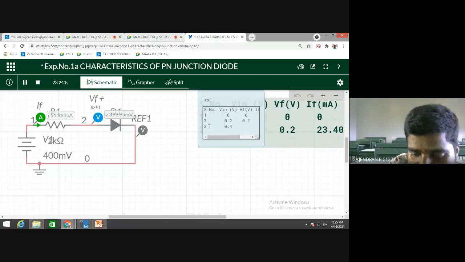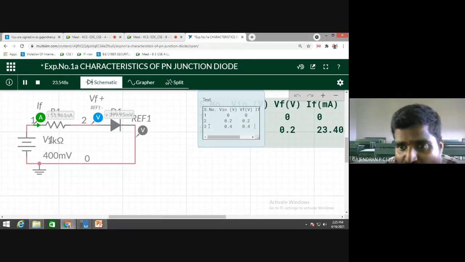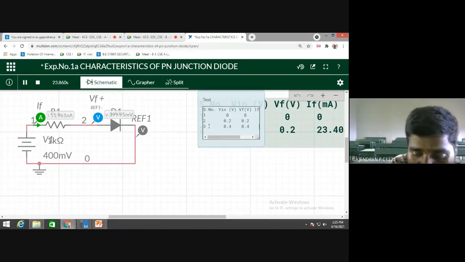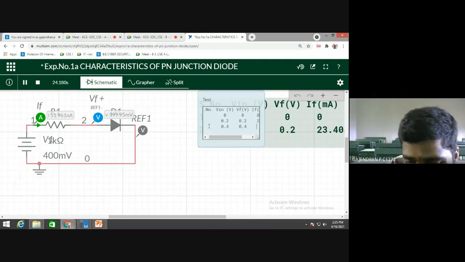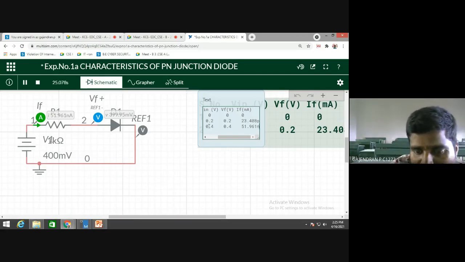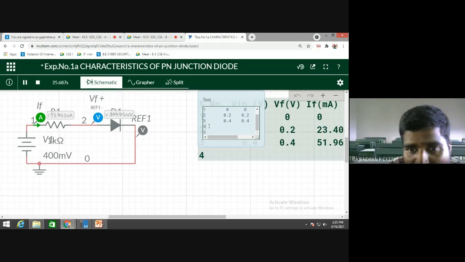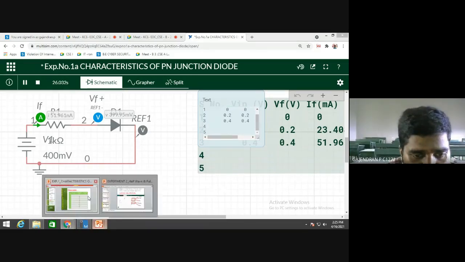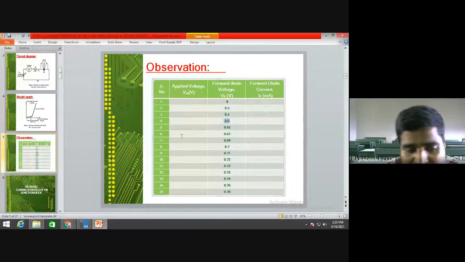The voltage drop across the diode is 0.4 volt. Current through the diode is 51.961 nanoampere. Now for the fourth reading, we need to get 0.6.